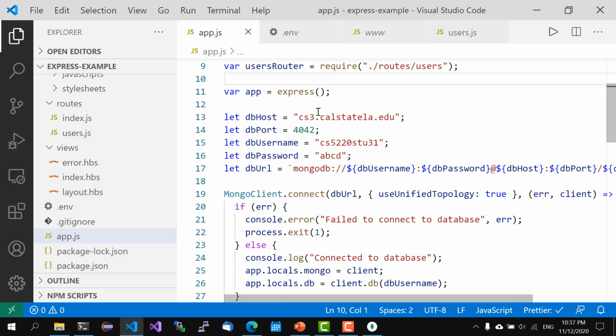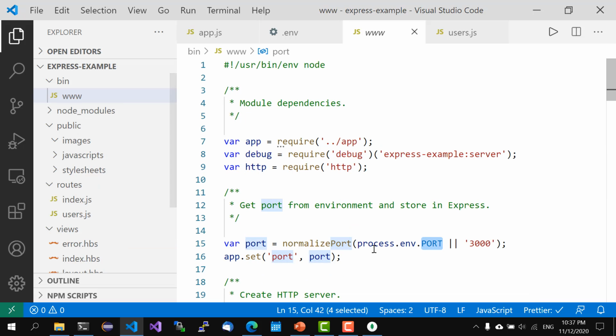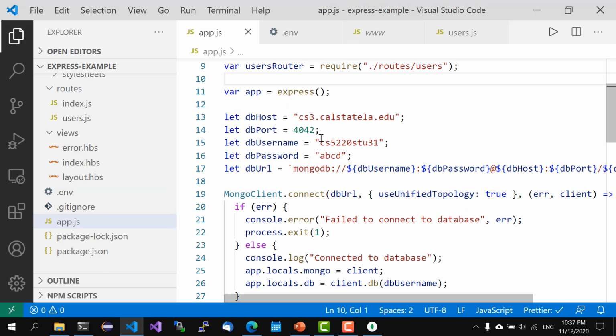Inside here we can then do something similar to what this part of the code does. For example, DB host will be the environment variable DB host, or if it doesn't have that environment variable, we default to localhost.